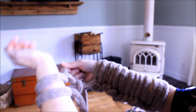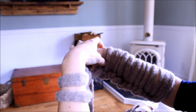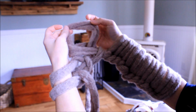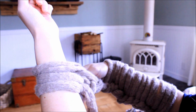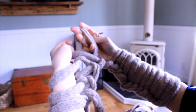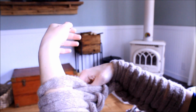You're going to move all the stitches over onto your left arm. So hold the working yarn in your right hand, pull that next stitch over your hand and over that working yarn. You have this loop, so turn it towards yourself and put your left hand through just like that. Tighten it up and do the next stitch. Just like that. Keep moving this up your arm as much as you can.